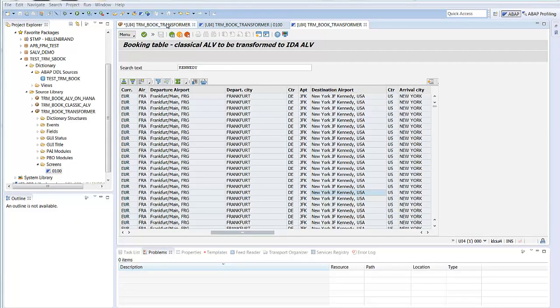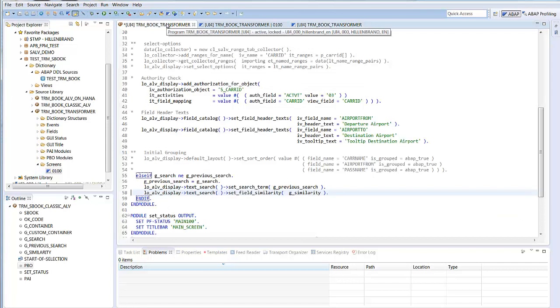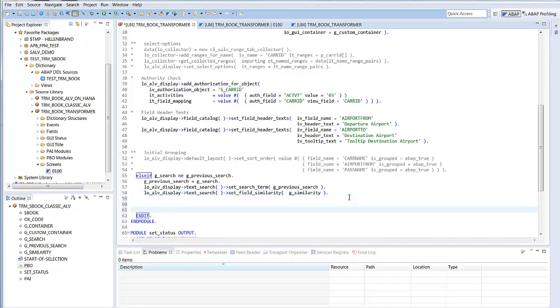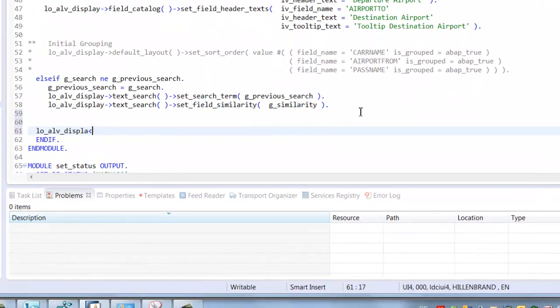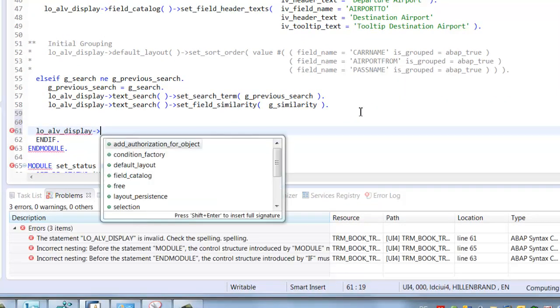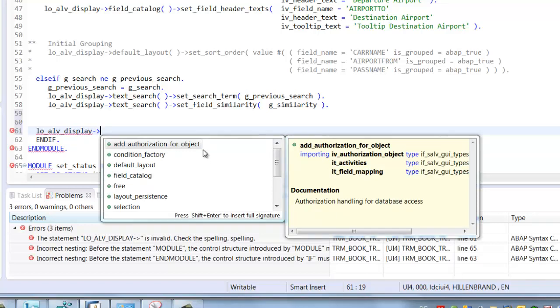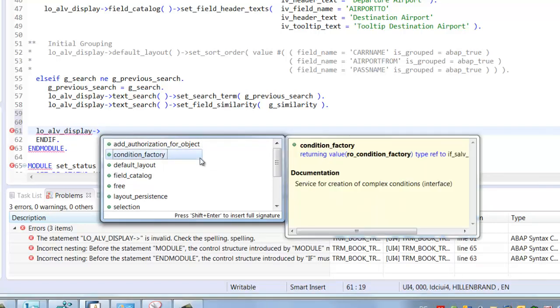Now we are done with the presentation of the features. For the interested developers, I'll walk through the ALV interface to give you an impression of the feature set. So back again to the program. For ALV users, there are no real surprises. We've already used the authority method to replace the authority check.